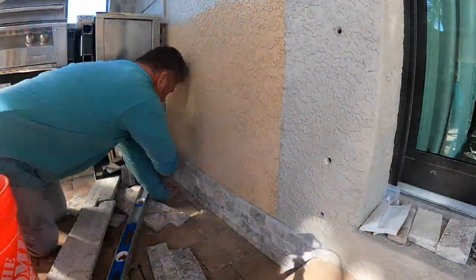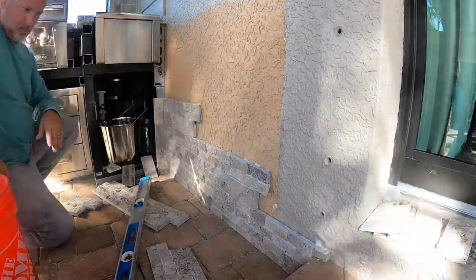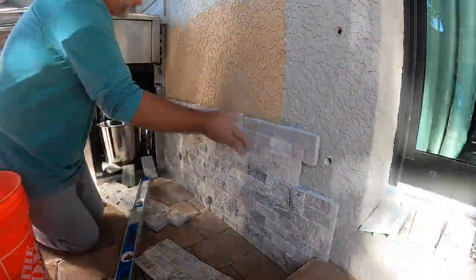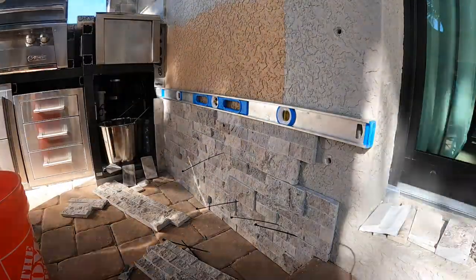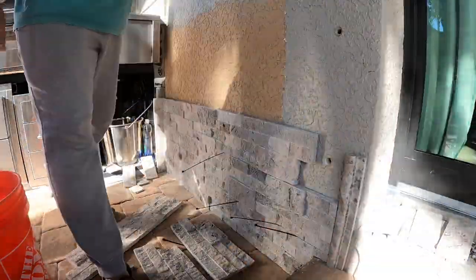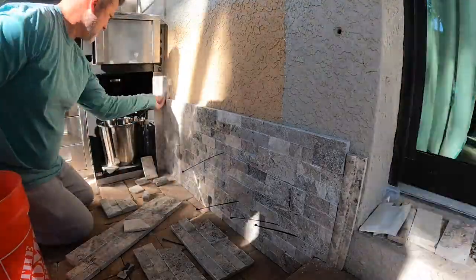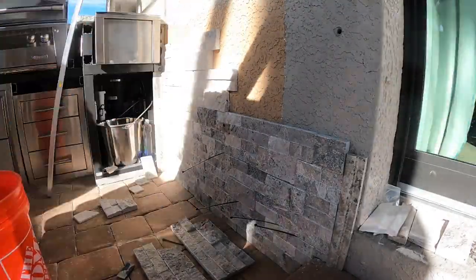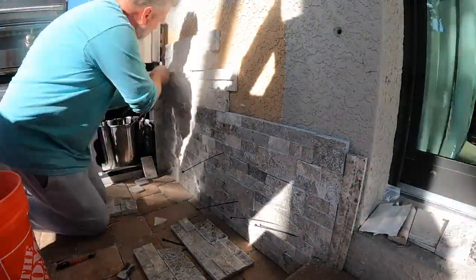I had a little bit of a problem keeping this level because the pavers were so unlevel. Since this is an area that you really see, I didn't want to end up with a gap on the right and not on the left. So what I did was lay the ledger flat to the paver stones, and you can see I'm using zip ties. If you stack probably four zip ties, that equals about a quarter inch. By spacing out four rows of ledger with zip ties, you end up correcting for over a quarter inch gap. I had a little bit more than a quarter inch difference, so I was sawing down the edges of the stones on the left by about an eighth of an inch and then using the zip tie spacers on the right to compensate.